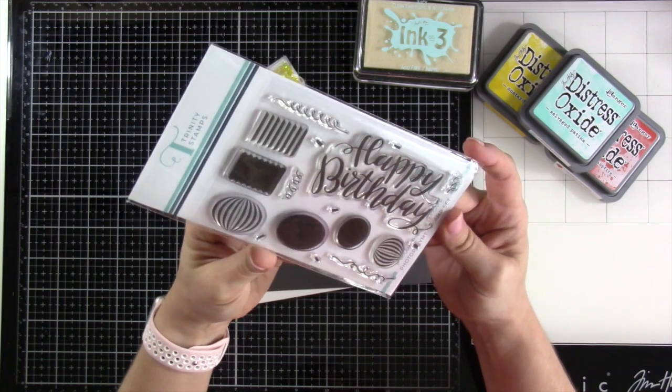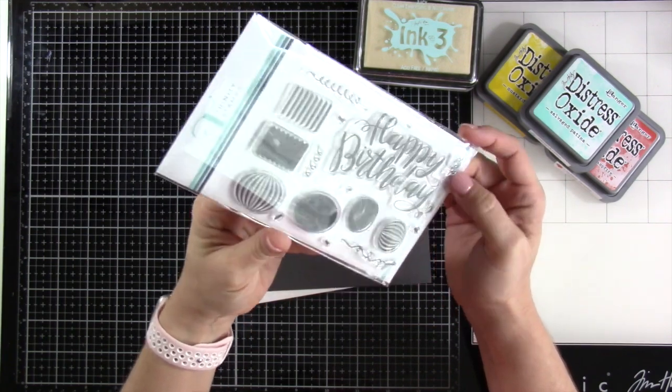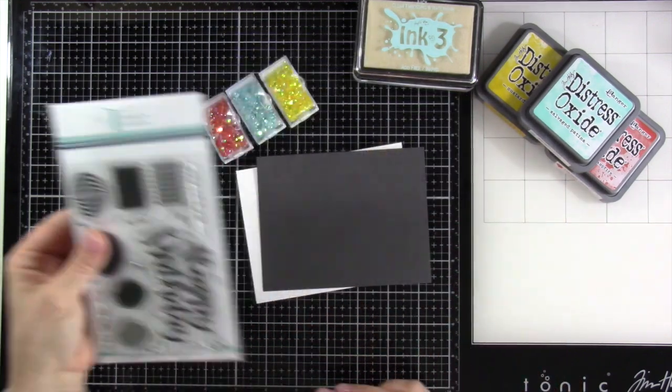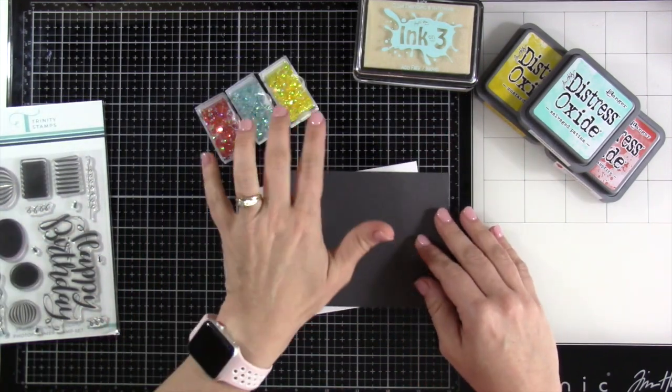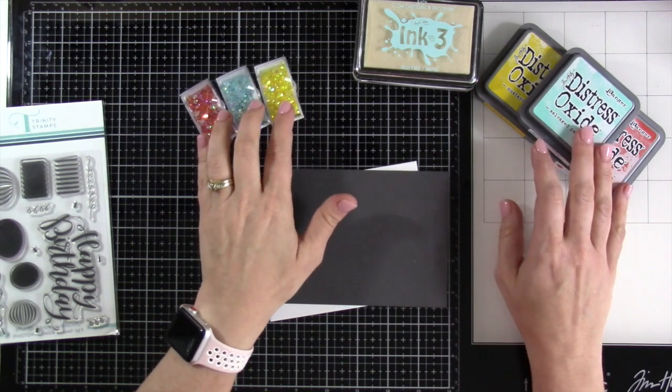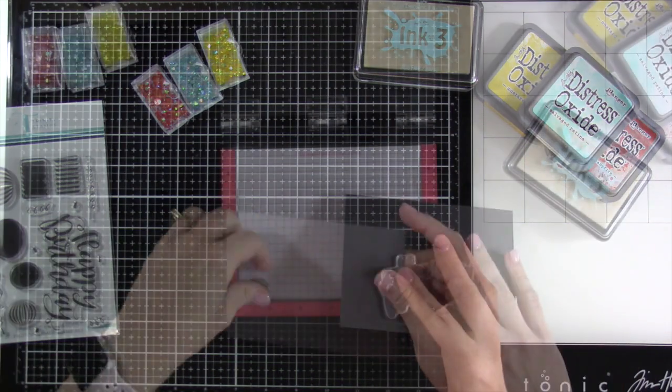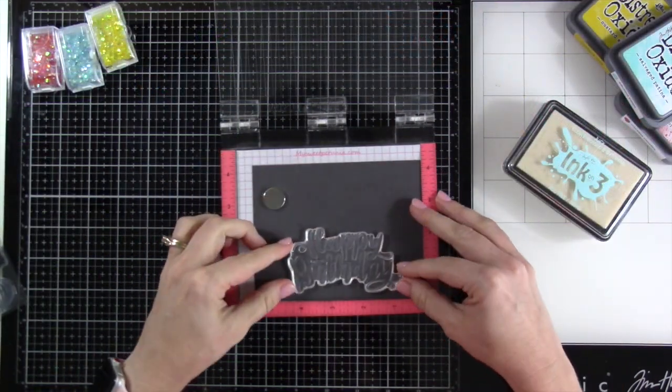I love this stamp set. The color combinations you could do with this just have my heart going all over the place. So we're going to stamp on some dark cardstock and we'll talk about the products as we use them, but we're going to be using Distress Oxides because those are more of a pigment ink and those will show up on the dark cardstock.